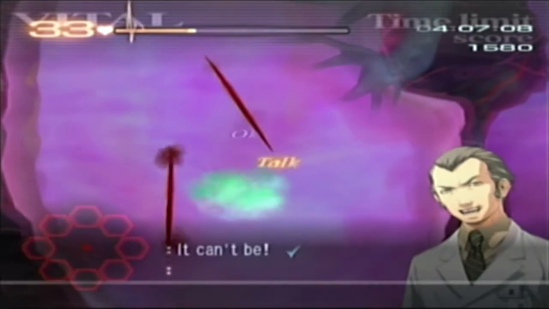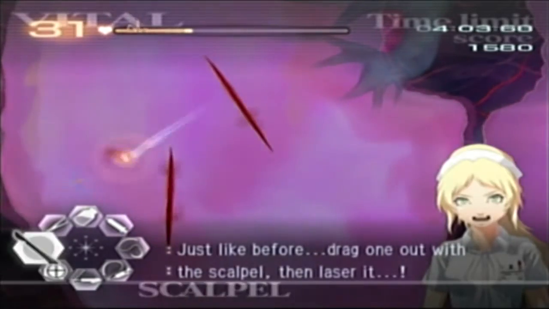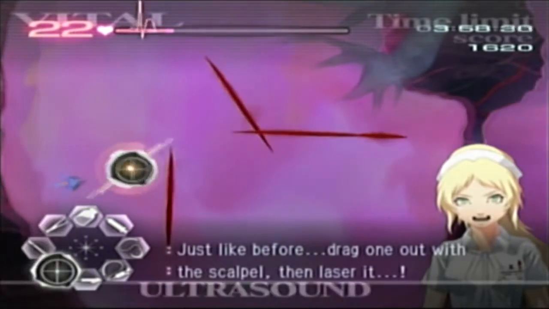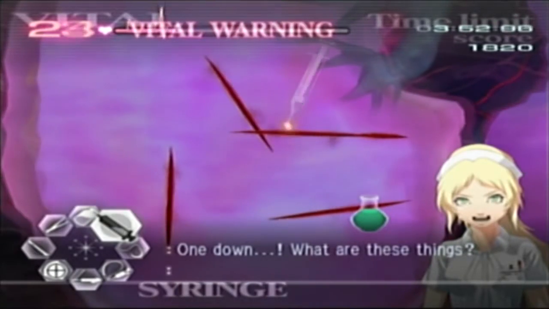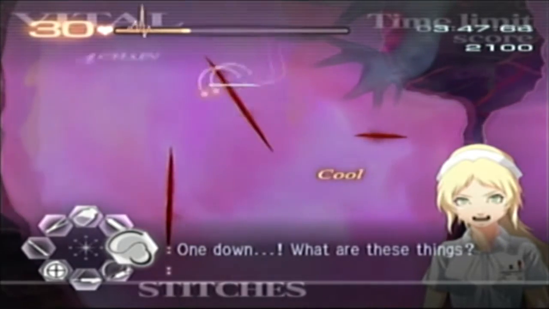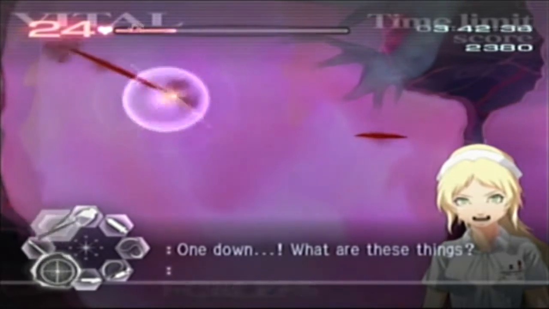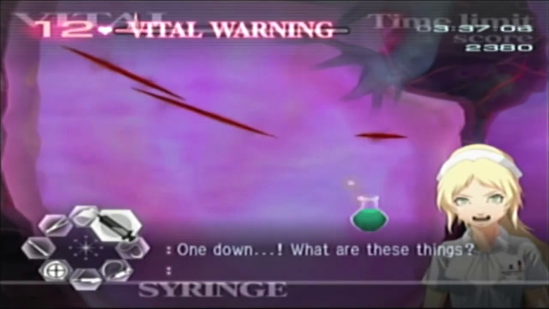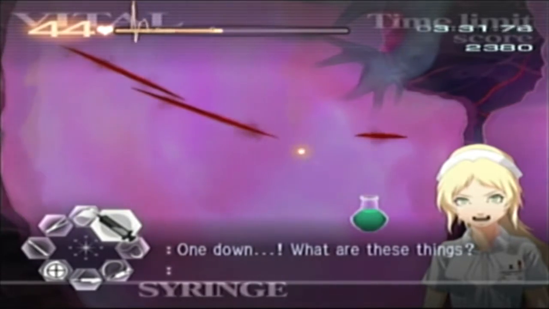What? There's more. Vitals dropping. Come on, keep using the laser. Alright. Where is it at? Where's it at? Where's that? Crap. Should I use the healing touch? No, it's not necessary. I don't need to use it.